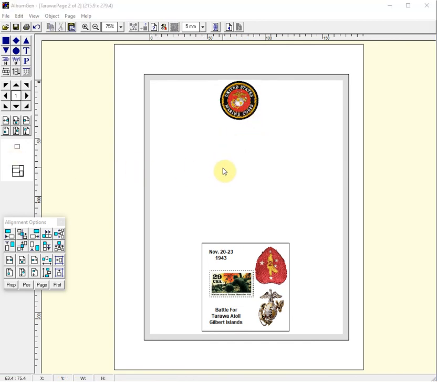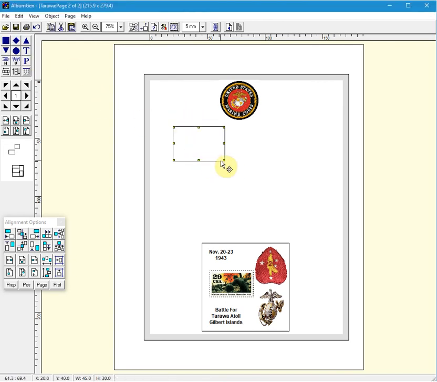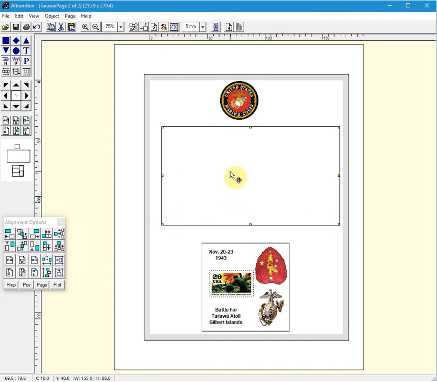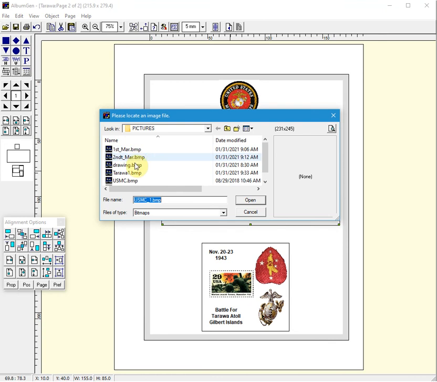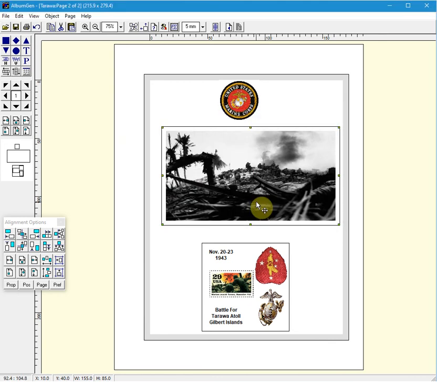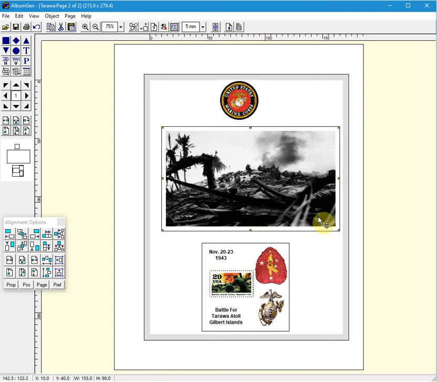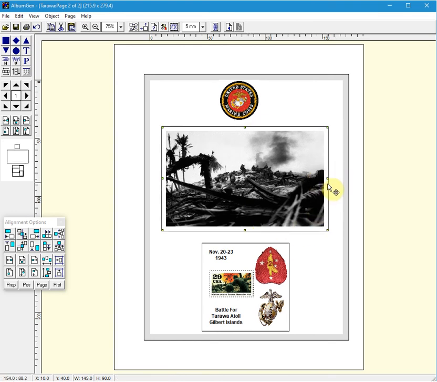Now I'll add my backdrop image. So I'm going to place a frame here. And I'll add my image. And then I can resize this to be the way that I want.